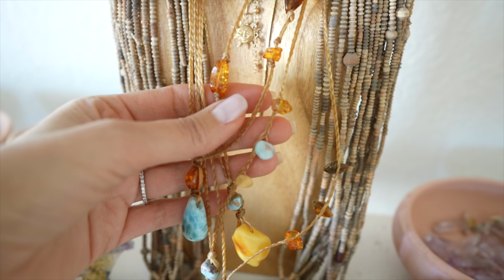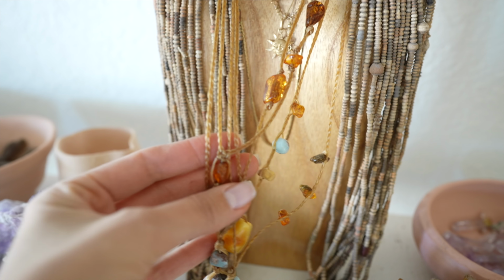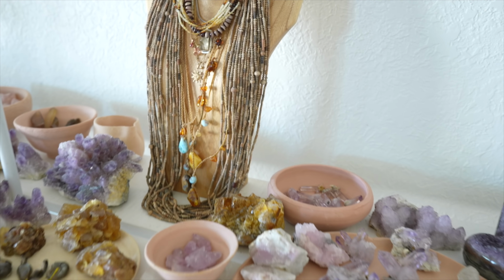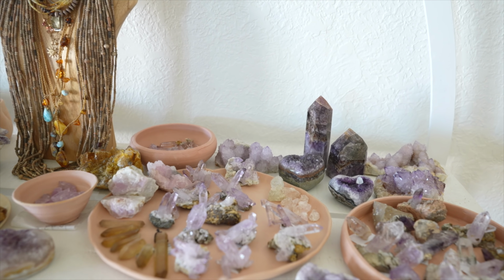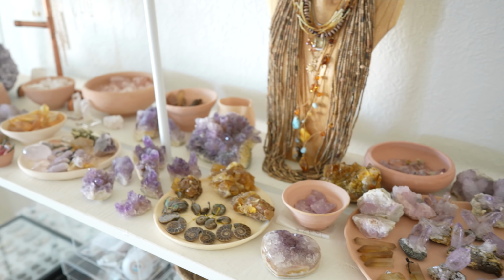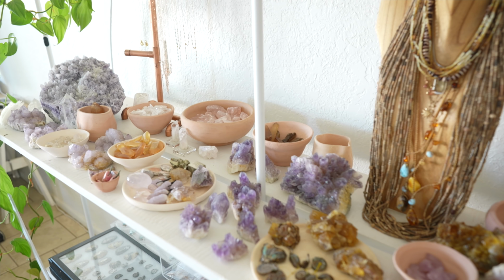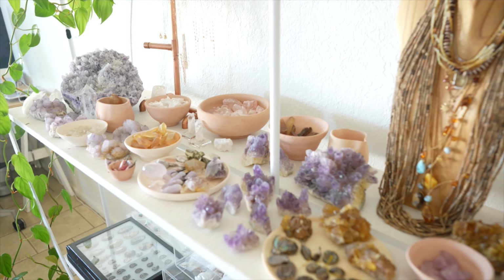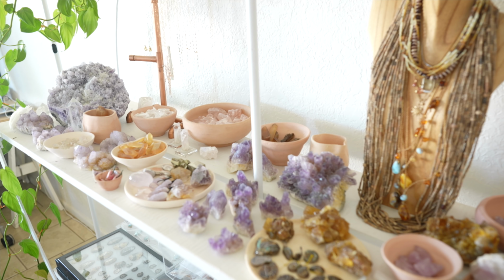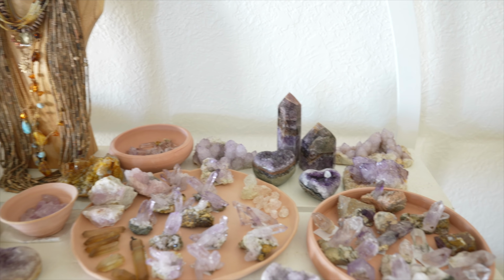Oh my gosh, like Baltic amber, just looking at it makes me so happy. Just looking at some of these stones, it fills me with joy to look at the stones, to touch them, to hold them. The geography and geology of gemstones is also something I love. And it's exactly the same with plants for me. I get so excited about where the stones or the plants come from. I think that's part of the treasure about the piece or the plant, you know? It's part of what makes it so special and unique.